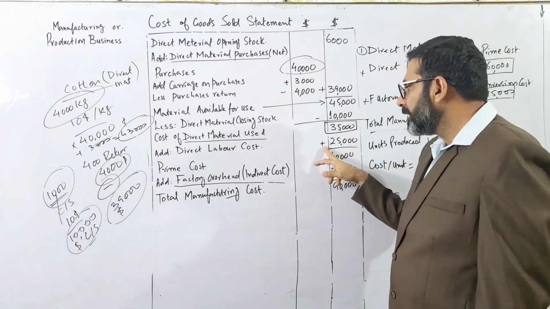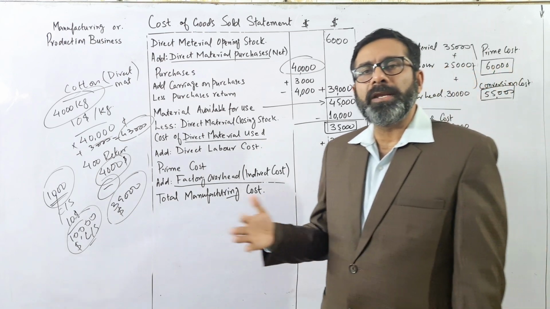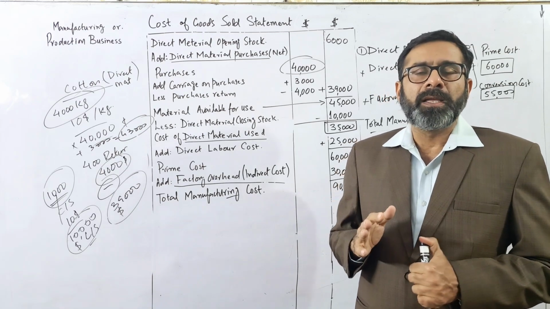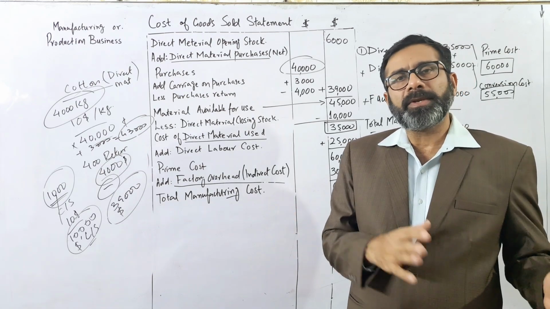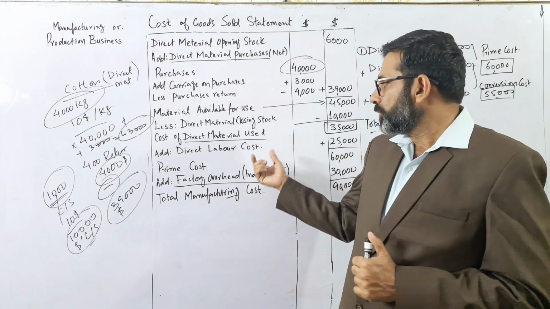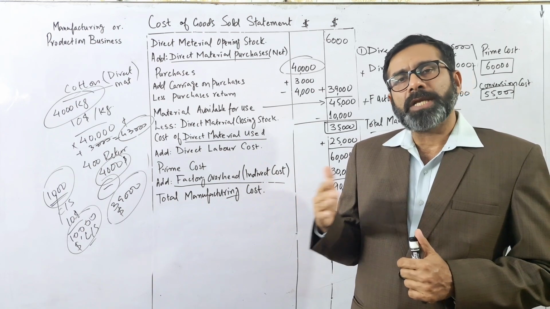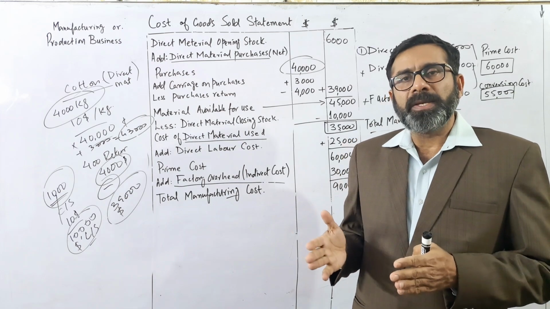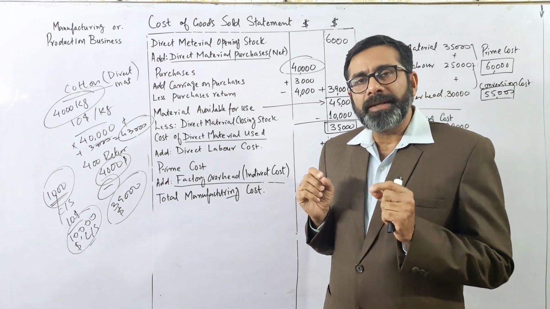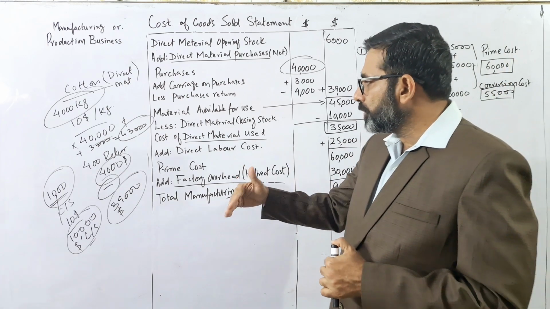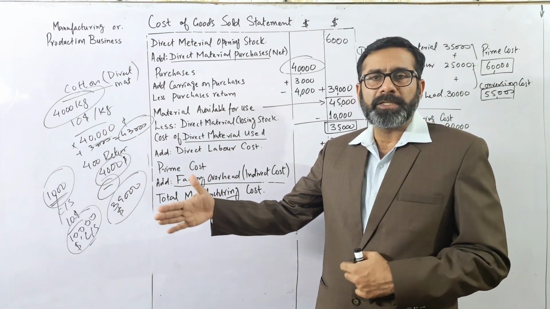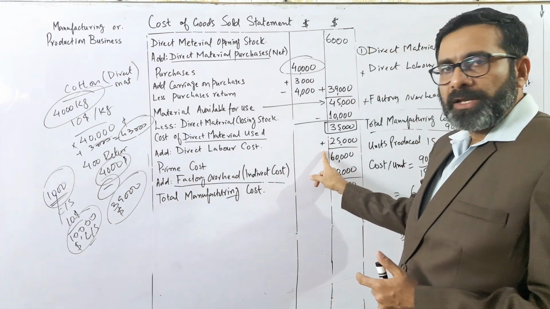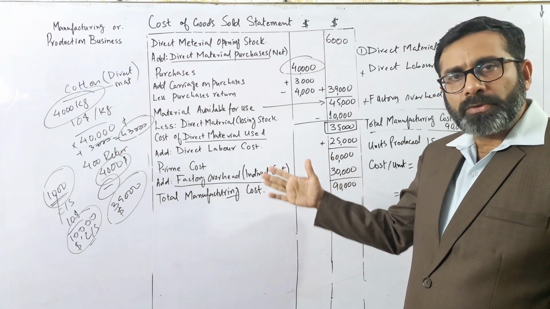The next thing that we have is the cost of labor. Obviously, they have so many workers in the factory. It may be direct labor, it may be indirect labor. Some people are working on the machine, some are just helping the process. Some are skilled workers, some unskilled or semi-skilled. They will prepare the sheet for all those workers on an hourly or monthly basis. We will do the calculation in detail when we go to the labor chapter. The labor cost is $25,000.